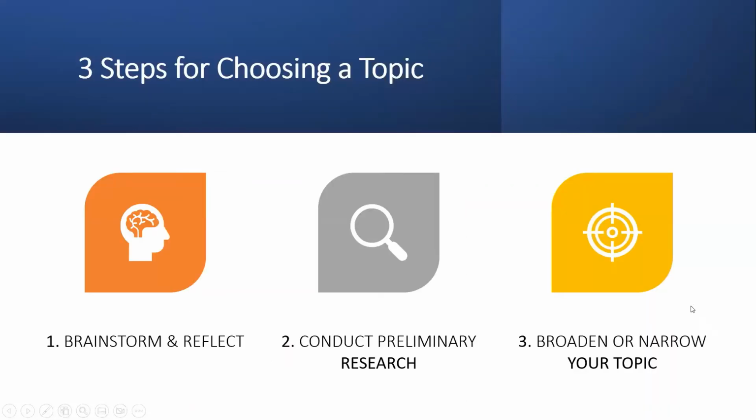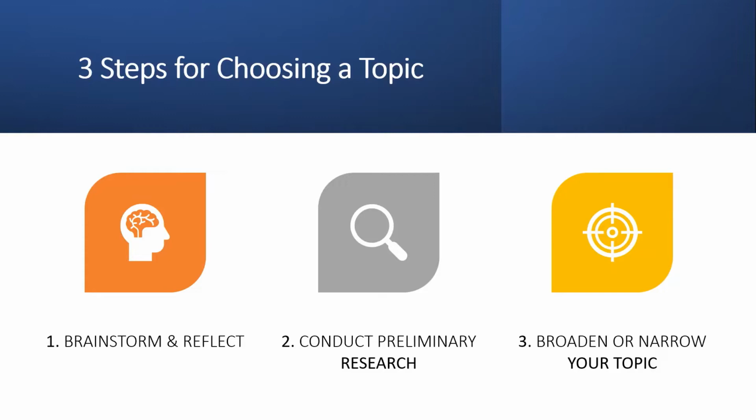All right, here's an overview of the steps to choosing a topic, and we will go over each one of these more in depth on the next slides. First, we always start with brainstorming and reflecting after we get that prompt or assignment from our teacher, whatever that Canvas assignment tells us to do. That's when we can start brainstorming and reflecting on what kind of research is needed.